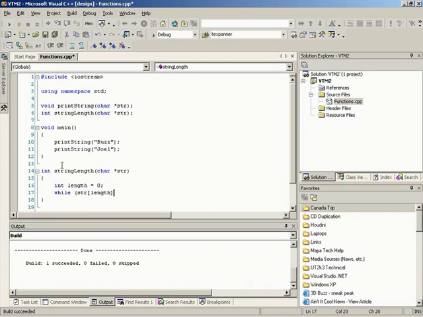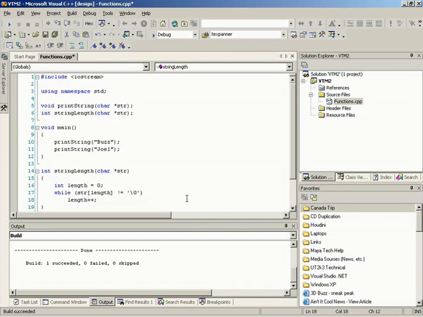So inside of here, we can say, while str length does not equal \0, which is our null character. Inside of here, we'll just say length++, which means we're going to move to the next character inside of our string. So let's say, just for example, my name is Dan. So it's D-A-N. Inside of C, that would be represented as a string D-A-N, and then the null character, \0.